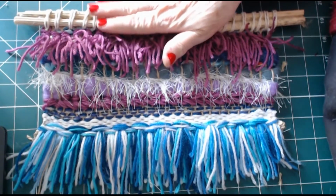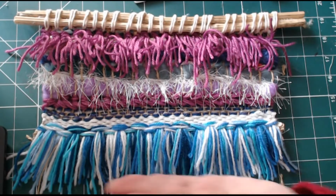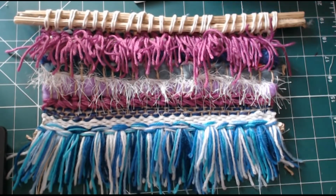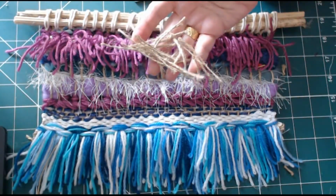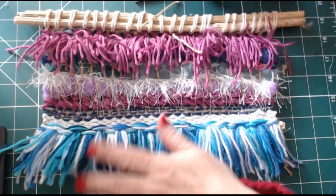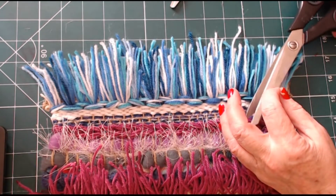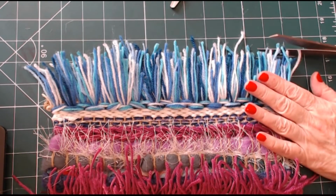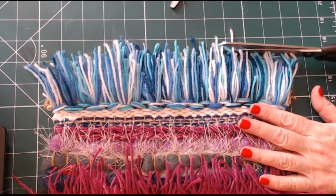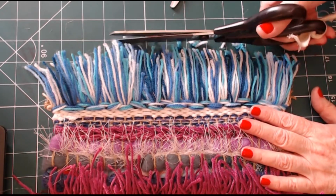That's on tightly. We've almost finished now. What I need to do is trim the two fringes. Now I did trim the back and I took all the long pieces off because they just look scruffy there. So if I can turn this round and do it this way, I don't want to take too much off the bottom, but just to tidy the raggy bits up here.